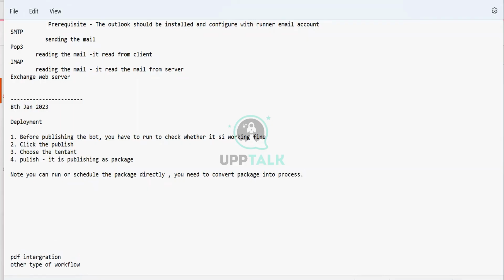What is the step? Log into the orchestrator. Click the tenant. There you can see the option called packages.